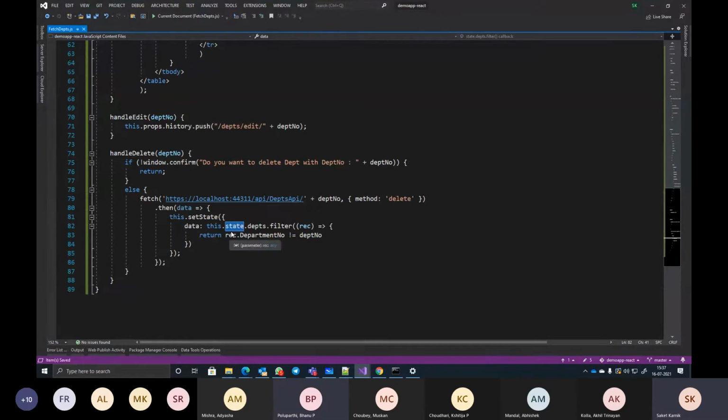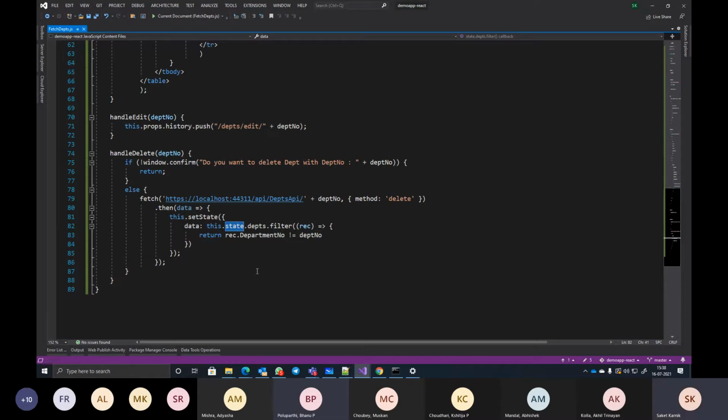Your UI is going to be bound lively to your state. So the moment the state changes, your UI automatically gets refreshed. You don't need to refresh. That makes it fast. Understand? And can you once explain what exactly setState does?